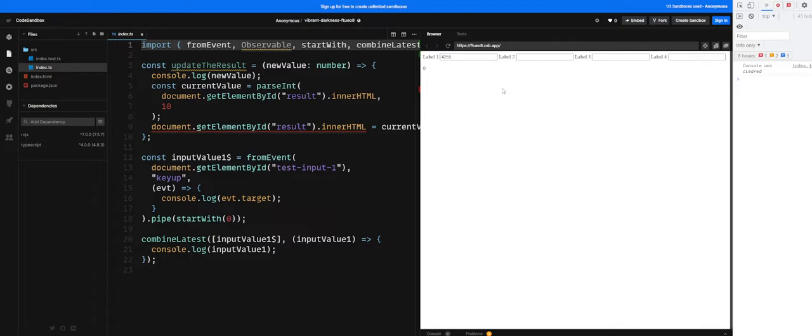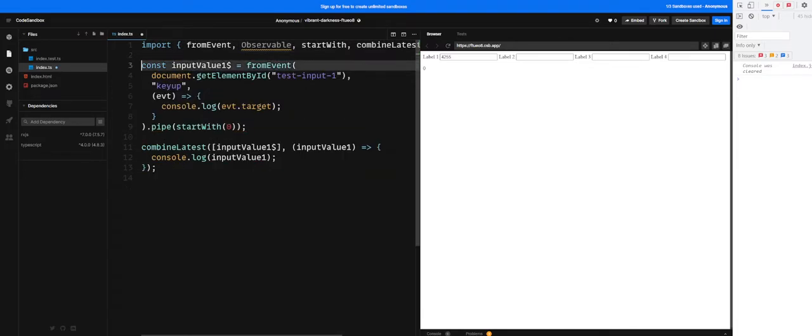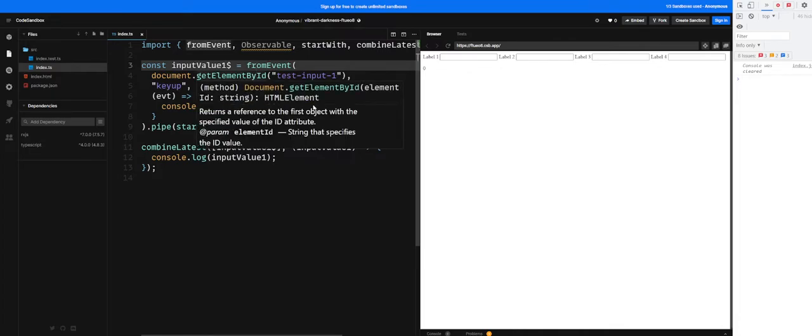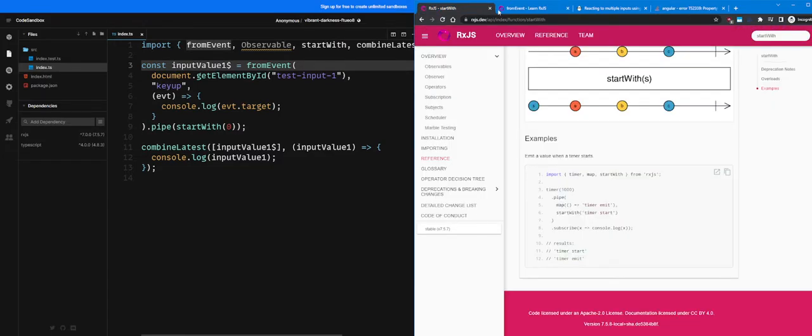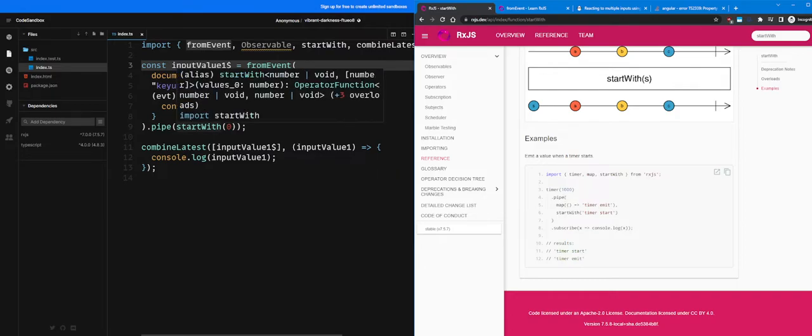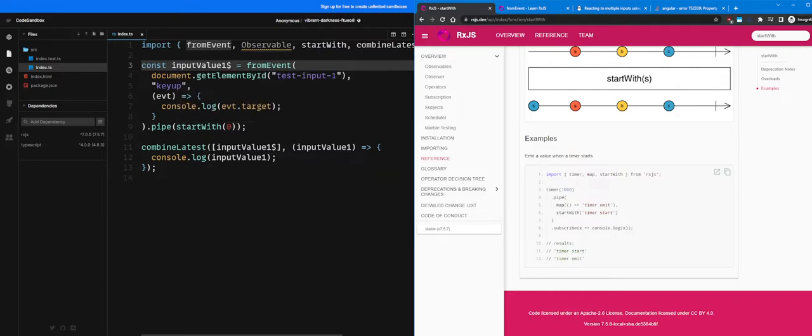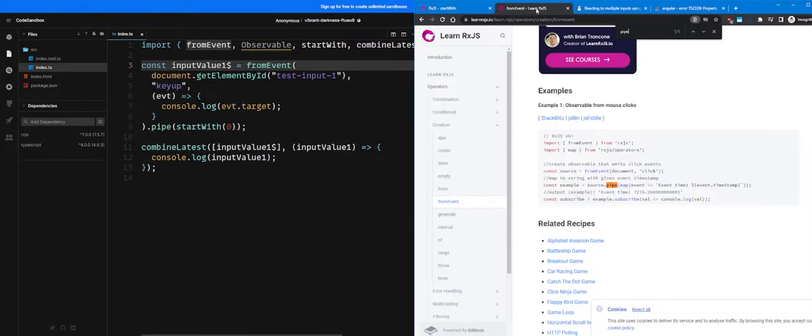Okay, there is something I still do wrong. Okay, the this result is not important for now. Something else is not working. I'm not sure what. This is fine, I think. Start with 0. Combine latest.